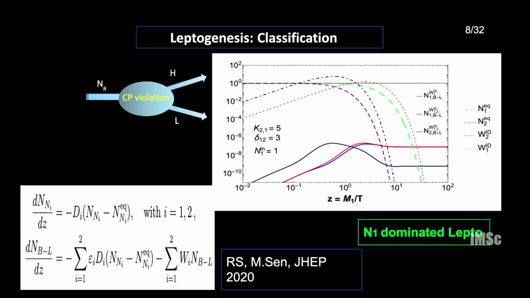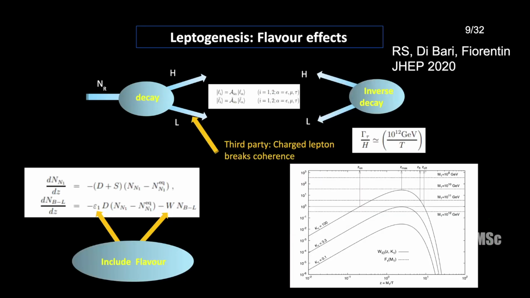You can solve this system with this kind of equations, and you can see that, for example, take 2 neutrinos. This black curve is what is produced from N2, the heaviest one, and the second one is the red one. Forget about the blue one right now. The red one is N1. As you can see, the black one gives significantly lower values. So basically you exclude this N2 scenario in the standard case. But actually there is another effect that you need to consider.